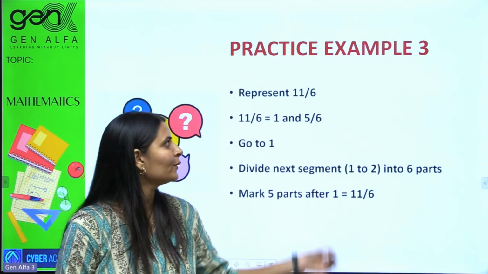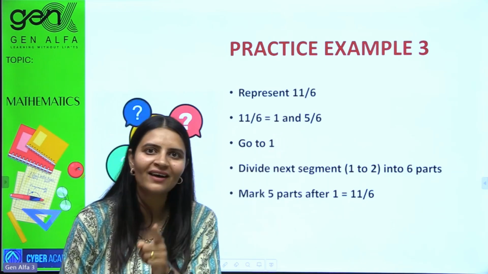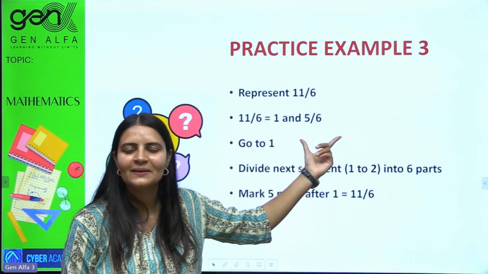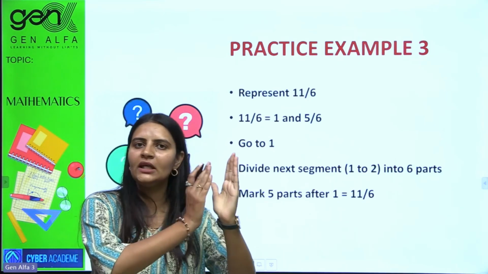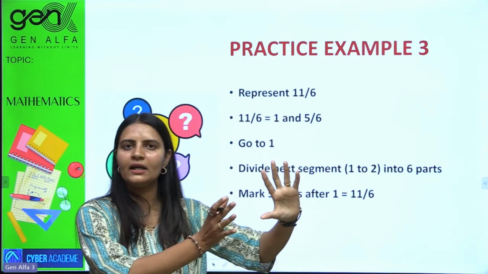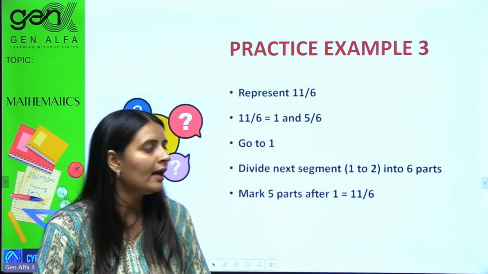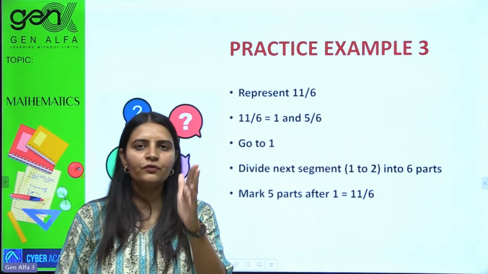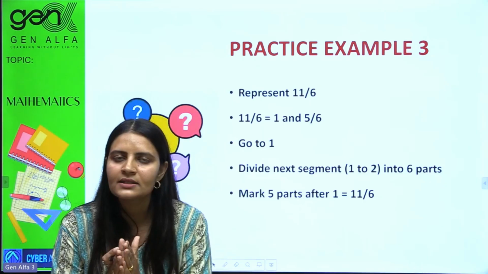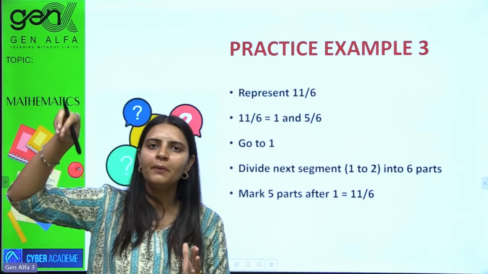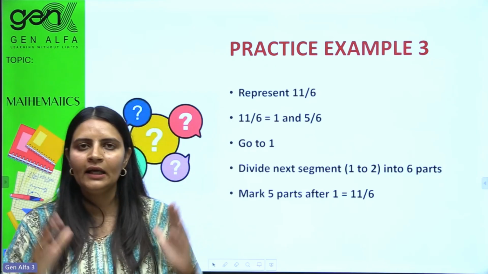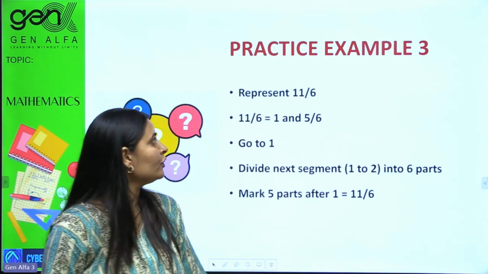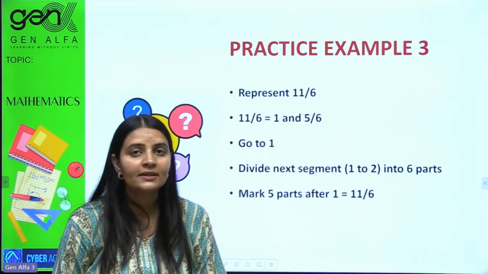You are very smart. You are looking here, I know. But you have to divide it. Yes? Your answer is 1 and 5 by 6. Okay? So from 0 to 1, we are taking the 1 as whole. Now it's time to locate the remaining 5 by 6. And we know it is a proper fraction. Divide the part from 1 to 2 into 6 parts and pick the 5 by 6th part. In total, whenever you take 1 as whole and then 5 by 6, you would be getting your 11 by 6.